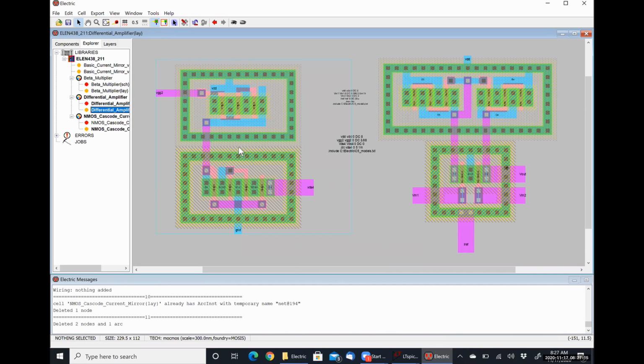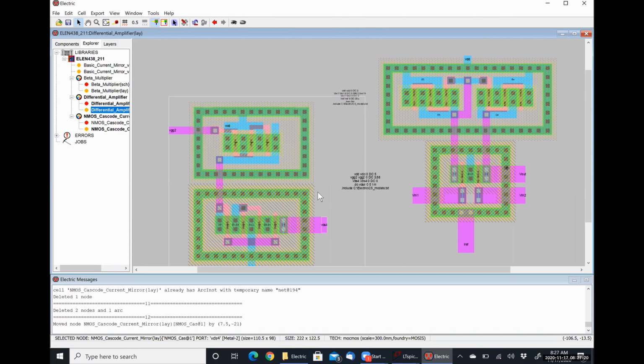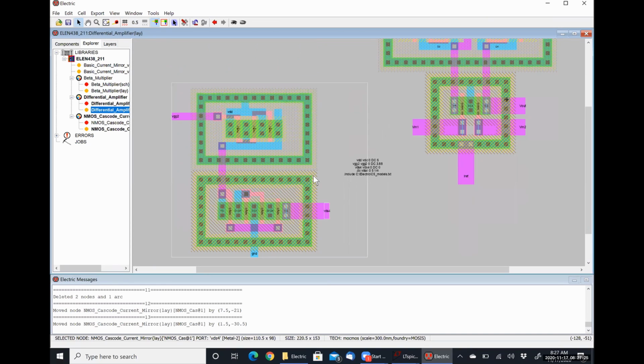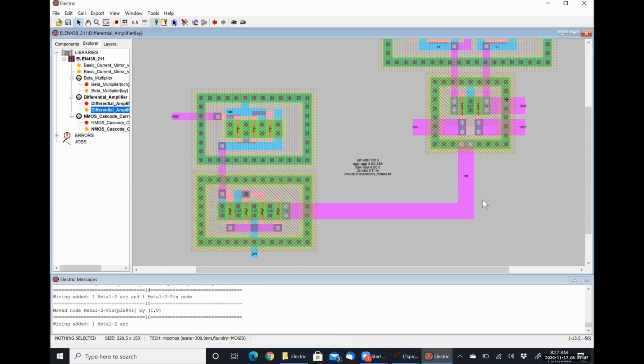All right, so this guy, VDS4, is the drain of transistor 4, which is the output of our current mirror. So I now have those guys tied together.